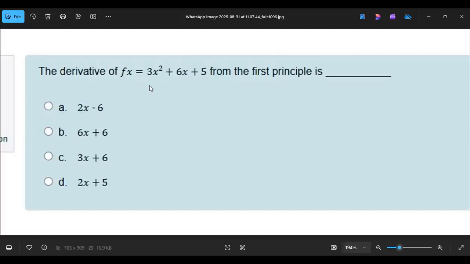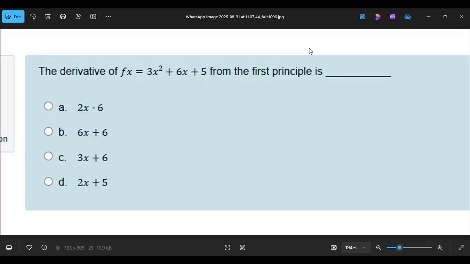Now, this is what I'm saying. You have differentiated, you have gotten 6x plus 6. That's the correct answer. If you are now given when x is equal to 2, that simply means you are going to change this x to 2. I'm saying provided the question continues and it says when x is equal to 2, then you are going to change this x to 2. It will now be 6 times 2 plus 6, 18. Correct. Now, let me do it on the board.